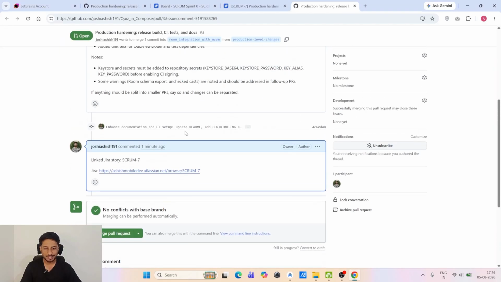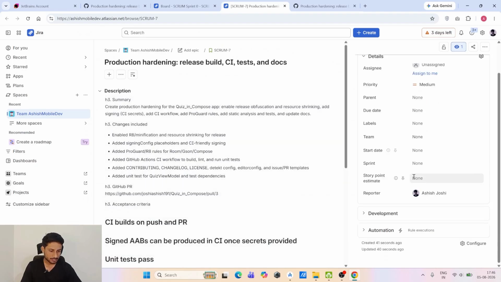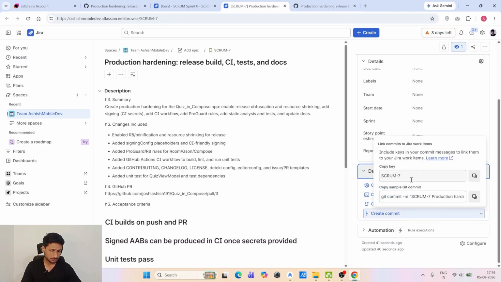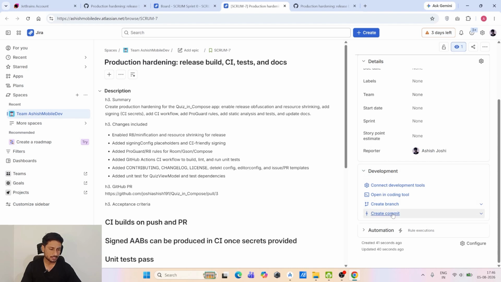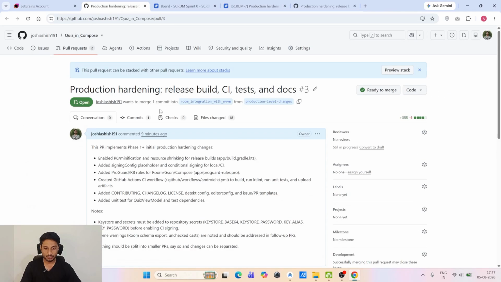Yeah, so on GitHub it has also added the link to the Jira story. You can see the Jira ticket here, and here the development section, I believe. If we have connected GitHub with this, then we can also see the pull request here. So this is how we can do our whole workflow, the way we do it in our professional work at a company. This is a Jira ticket and this is a pull request. This is how all the tools can be connected, and I also use AI just like this.